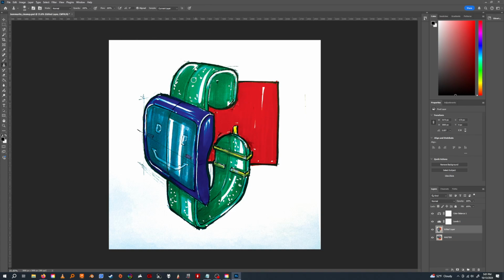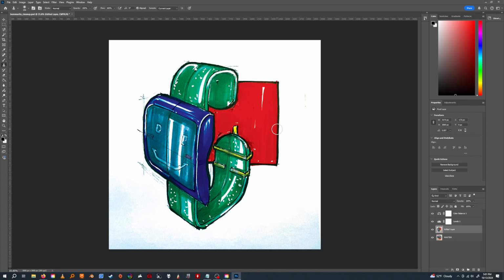The clone stamp is super useful because we can clone different parts of the image and essentially paint with them. So I'll show you what that means. With clone stamp selected and my layer selected, not my adjustment layer, I'm gonna hold Option. And you see when I hold Option, this little crosshair shows up, right? With the bracket keys on your keyboard, I can go bigger or smaller for my brush size.